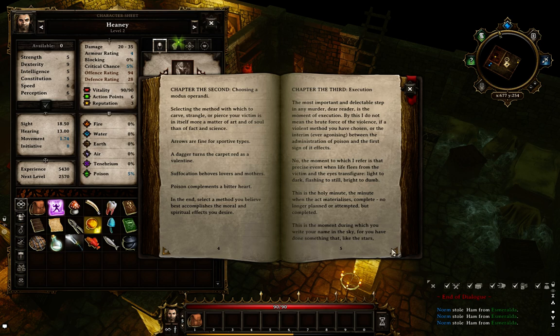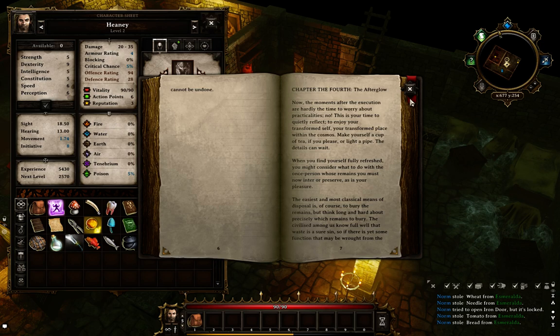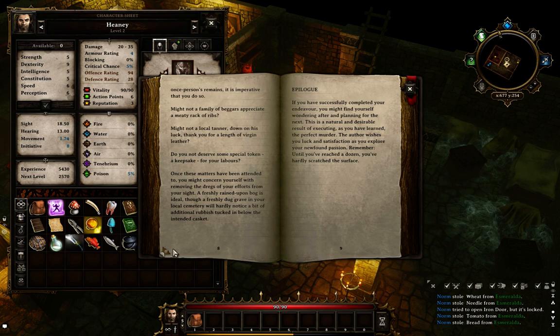Norm, stop stealing stuff. What are you gonna do about it? We're not here to steal. Oh, hold on. Which pages am I supposed to be reading here? Oh, it's only one more. That's good.